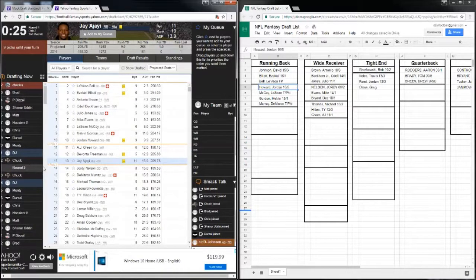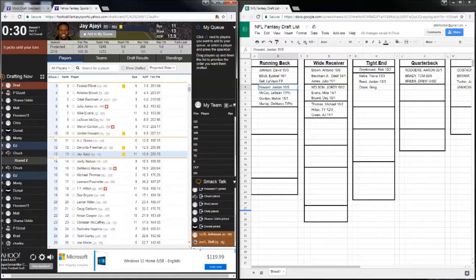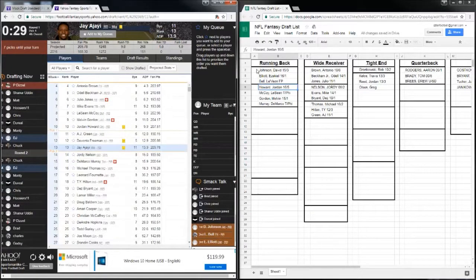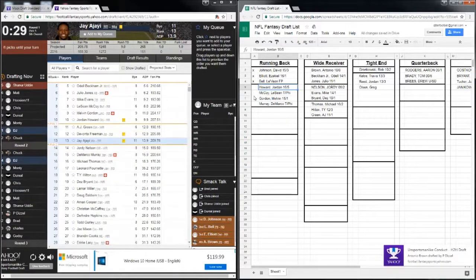So the draft just started, and number 1 here, you can see down in the bottom right, you picked David Johnson, and so it will list who's been picked. There, number 2, Le'Veon Bell, and so it'll show you who's been picked in what order. As they're picked, I mark off that they have been drafted. That way I can tell who on my list is still available that hasn't been drafted yet.